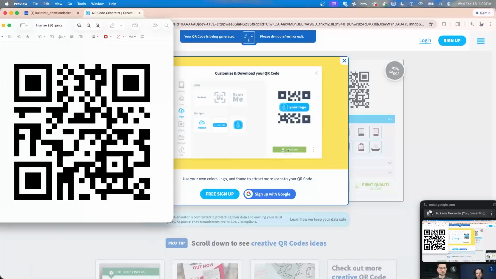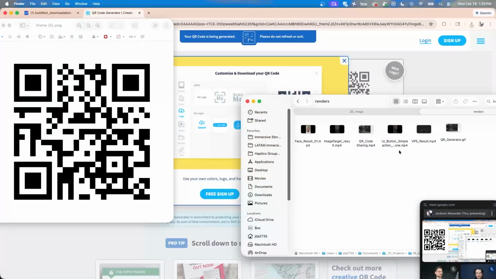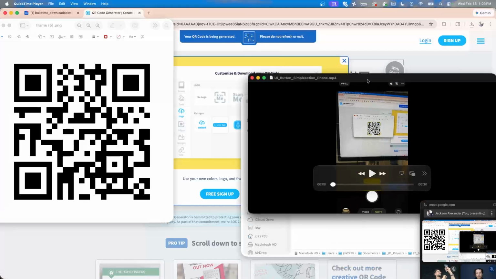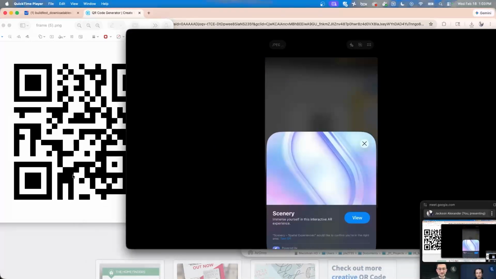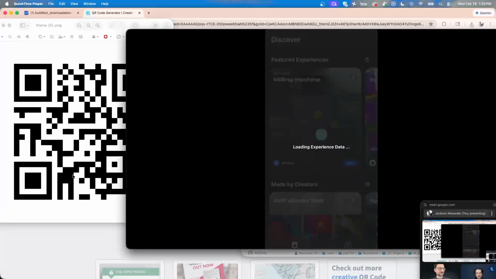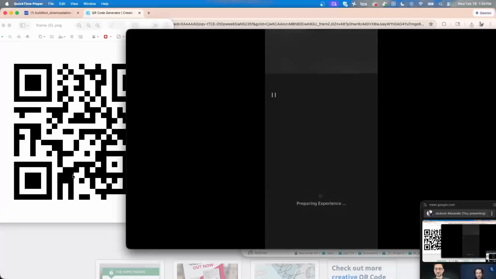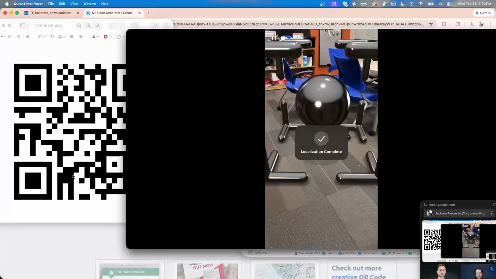I'll show you a quick video of what that would look like in my space. This one I pre-rendered, so don't hate Pastor Jackson for setting this up, but you can see it'll look like this. And I'll simply hit play. So as Mark was saying, I can scan that QR code. That's going to open this Scenery app clip. It's going to prompt me to start the experience. I can come into my space. I can move my phone around, make sure I get the tracking right, place it down.